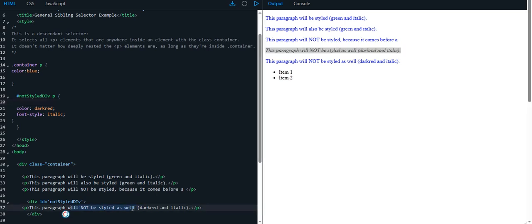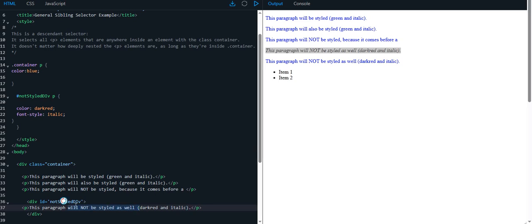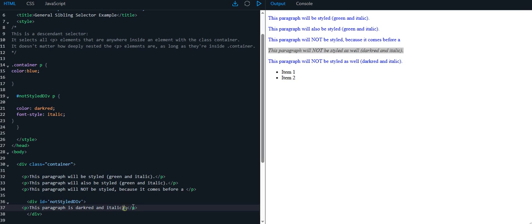This paragraph, okay. Let me modify this paragraph. It is dark red and italic, and I will style it with this descendant selector: parent element and child.